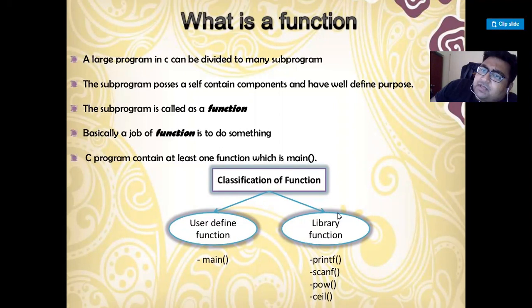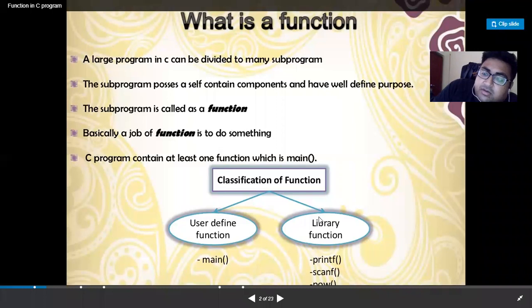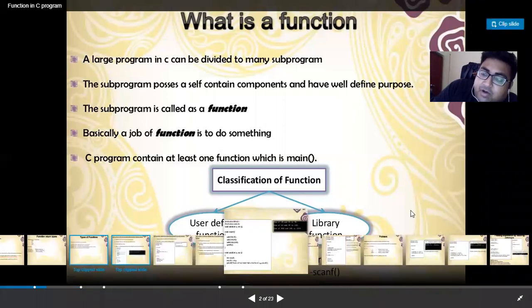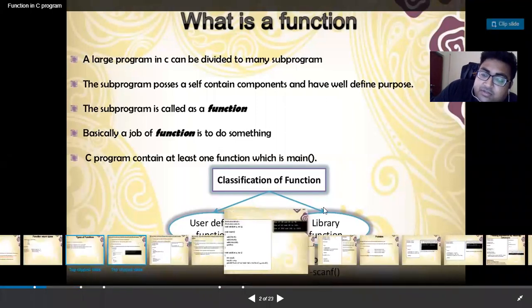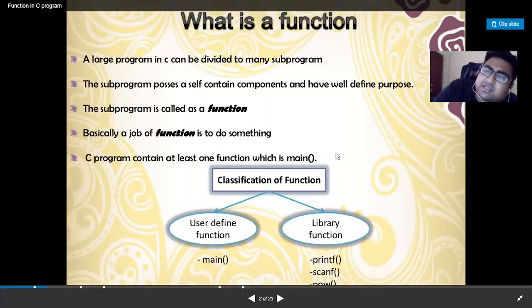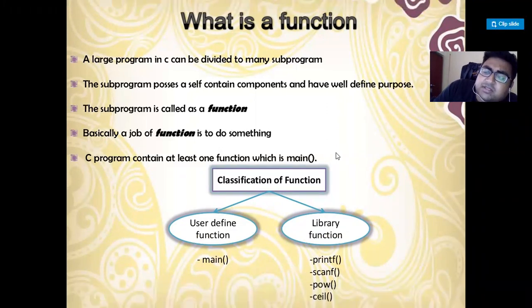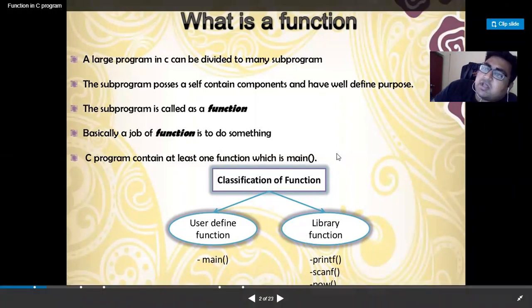Now, whatever programs you have done till now, you have used several functions, right? Mostly you are using system defined functions. So what are those system defined functions? Here, which are also called library functions: printf, scanf, then the pow function. All the functions you have already used are system defined functions, and I have also shown several string functions in my last lectures, like strlen to find out the length of a string. These are all system defined, whose job or task has been predefined by the system. So you cannot change the job or task of that particular function.